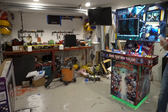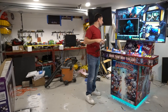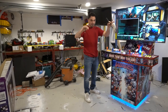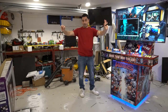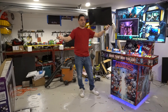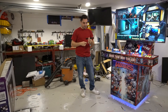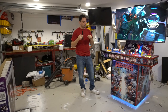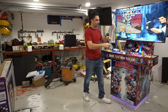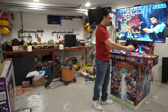So I got my Mayflash bar here. I got my two WiiMotes. And here's the thing when it comes to these USB devices. I learned my lesson with Project Canon and all that. Yes, we do have a Mayflash bar. This is strictly for the Wii. Yes, it's a bar, just like our Aimtrak light bars. It's got a USB connection to it. When it comes to these USB devices, I am a big fan of people having to connect the USB device when they're ready to play it. I don't want to keep this connected to the computer because it throws off all the IDs around.